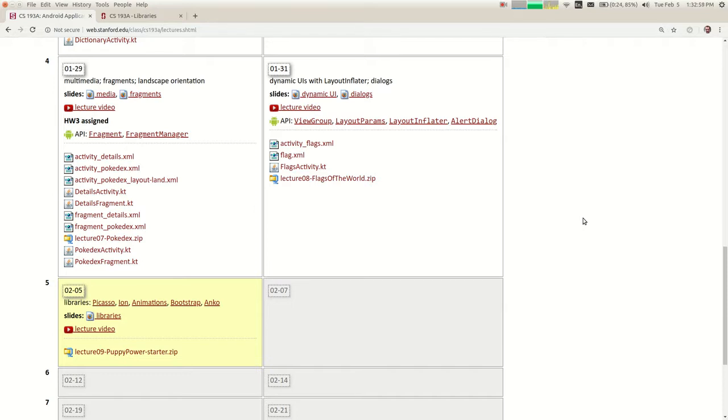We also saw that you could use a layout inflator and an XML template to recreate or inflate a piece of UI that was reused on the screen. And I always wonder whether it's clear what the difference is between those two topics, because they both seem like they're about reshaping your UI more dynamically. So I wanted to ask you guys, do you understand the difference of when you would use a fragment versus when you would use a layout inflation, like we did on Thursday? What's your sense of the difference between those two things?